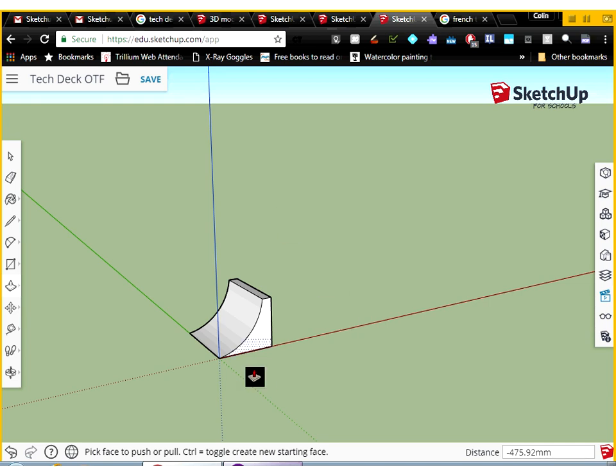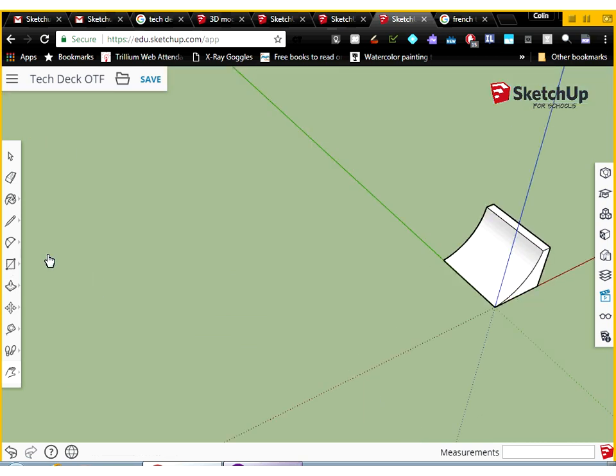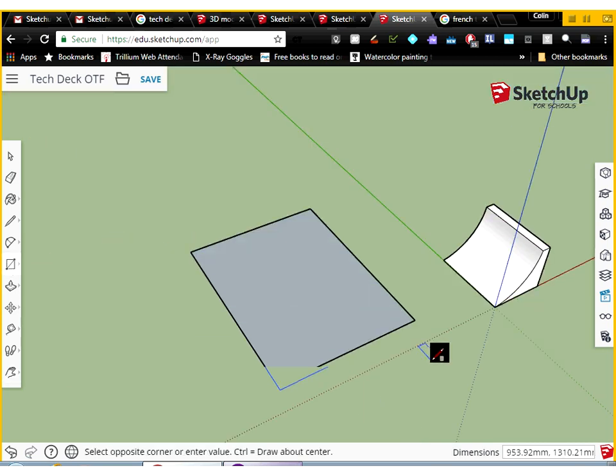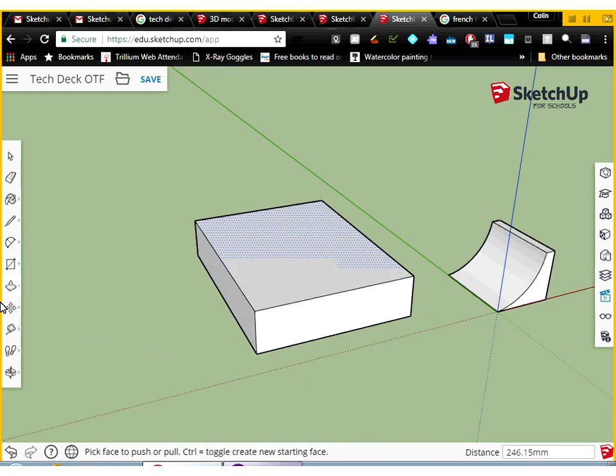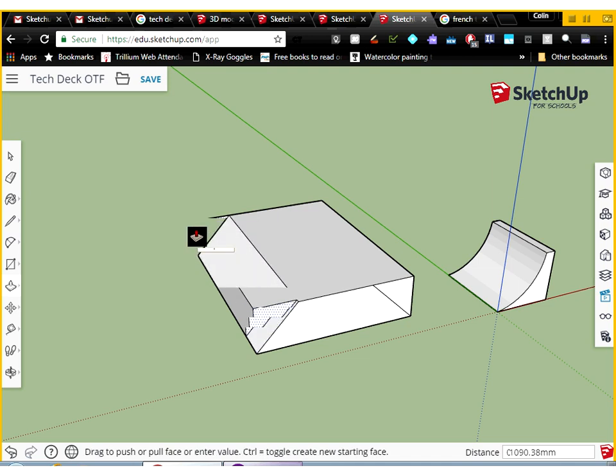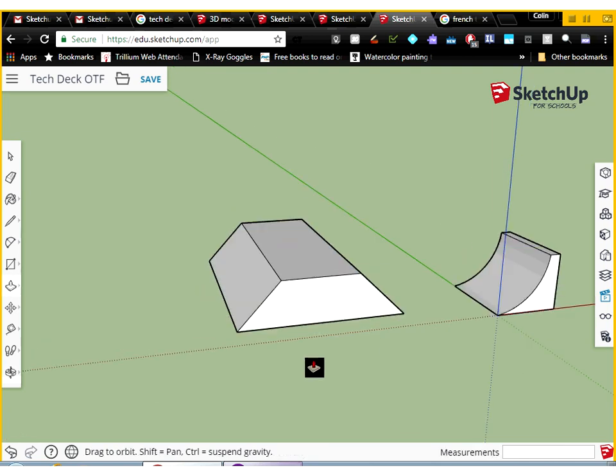You can use that same logic to create a half pipe. I'm going to do one more quick one for you, and then I think I'm probably going to get cut off. So I'm going to do a rectangle on the screen, P for push-pull. I would usually use a tape measure to give myself a couple of guidelines here, but in this case I'm just going to draw some lines on. So I'm going to put an angled line there, and I'm going to put an angled line roughly in the same place. I'm kind of eyeballing. I hit my push-pull tool, and I get kind of a little kicker box that you might find at the X Games.